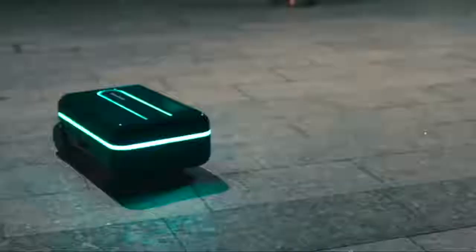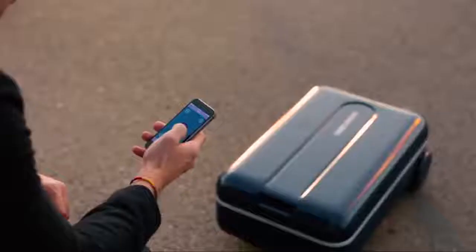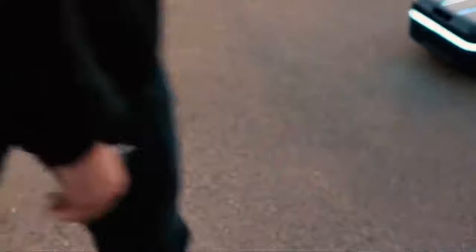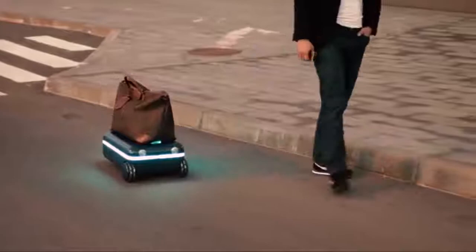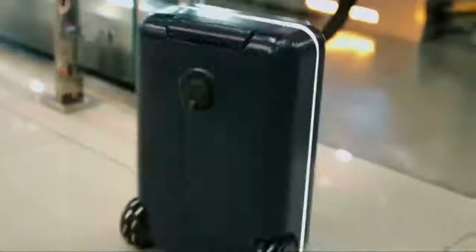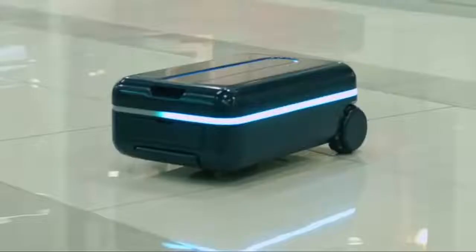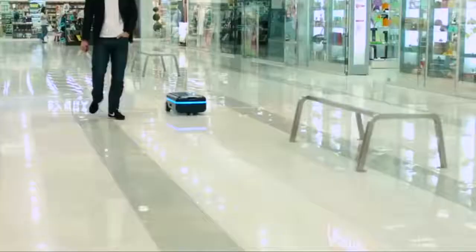It does not need any extra peripherals and has fully autonomous vertical and horizontal driving modes. Travelmate has a powerful yet whisper-quiet electric motor. When in horizontal mode, you can add other suitcases or items on top and Travelmate will carry them for you. This suitcase uses an innovative Omniwheel movement system to turn effortlessly — it can come to a full stop and turn 360 degrees seamlessly. Omniwheels allow precision on-the-fly adjustments, especially useful for avoiding unexpected objects or people.